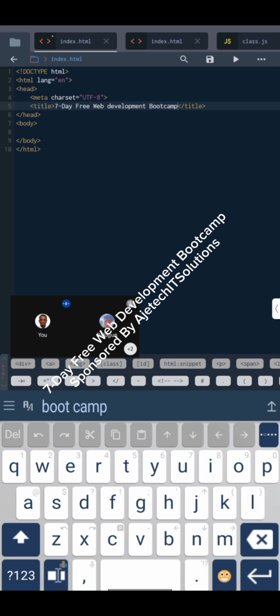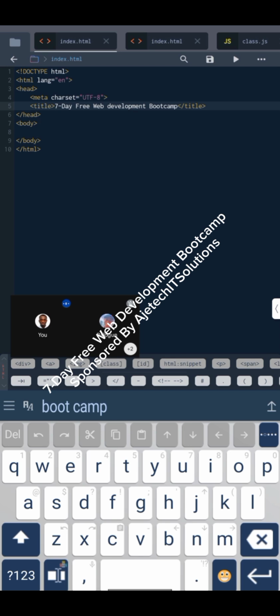If I run this code now, you can see in between head open and close head, we have metadata and we have title, and then we close it in line 6. Then after line 6, you can see in line 7 we have body. We have open body and close one, line 7 and line 9. We write body in between less than and greater than. Then we close it back by less than, slash body, greater than.